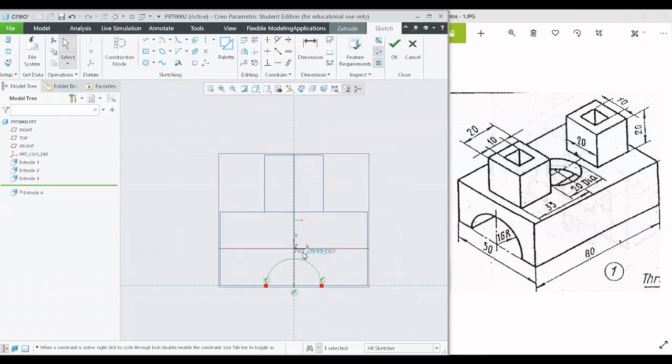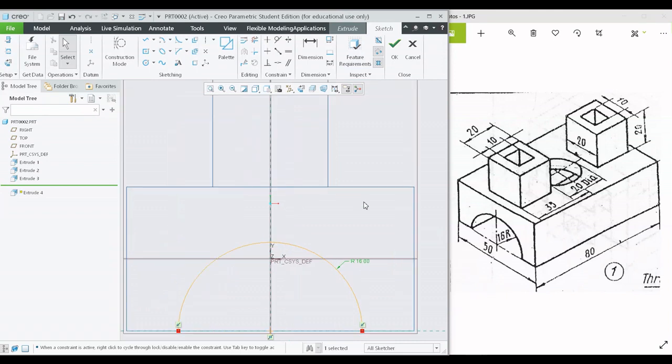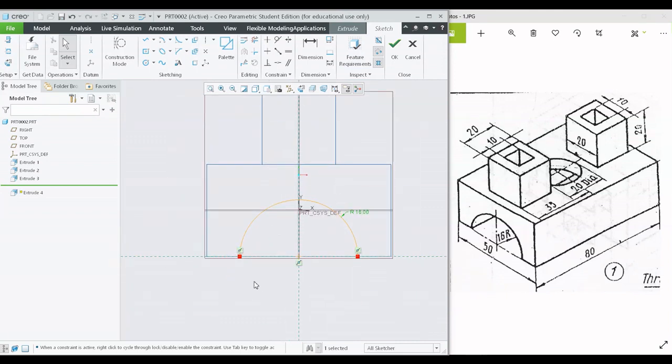Okay, now that I have created the arc, I have to change its radius. Currently the radius is 9 units. I have to double click on it and change it to 16 units. And you have to see that your sketch is a closed loop. Right now I'm getting 2 boxes highlighted over here, which indicates that these edges are open.